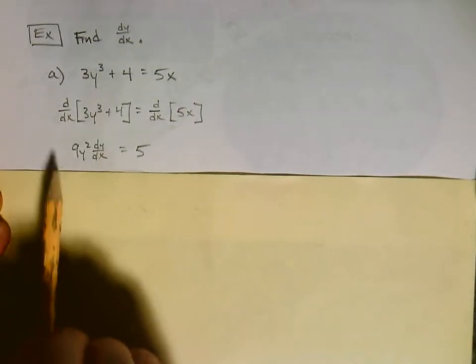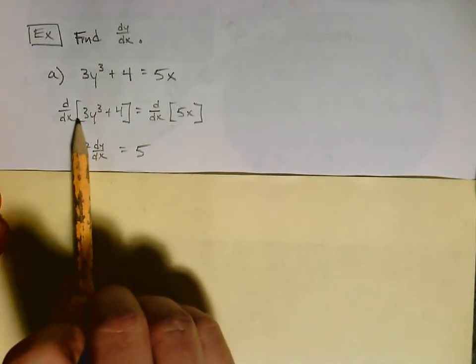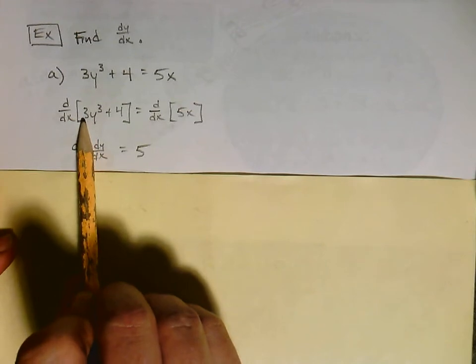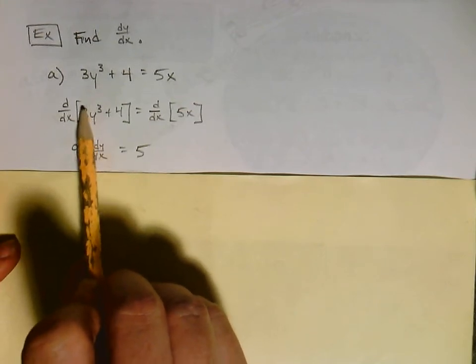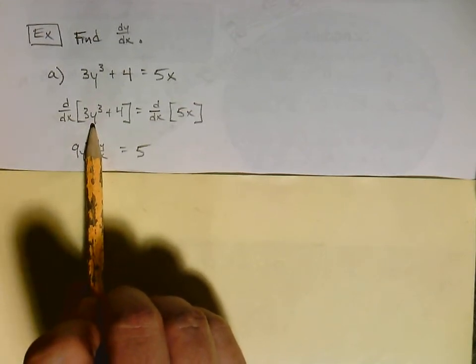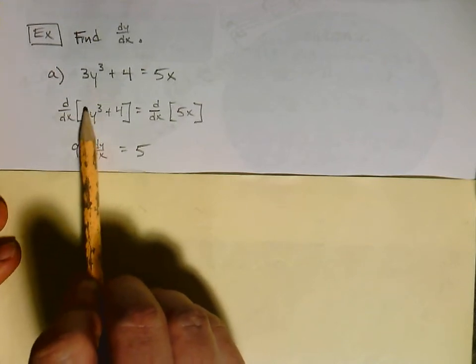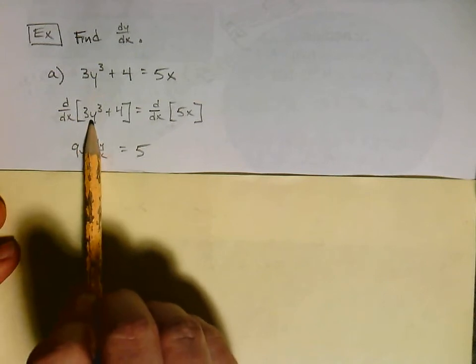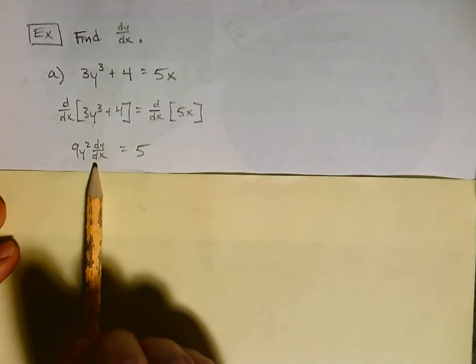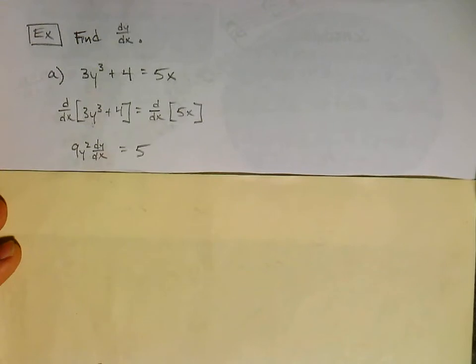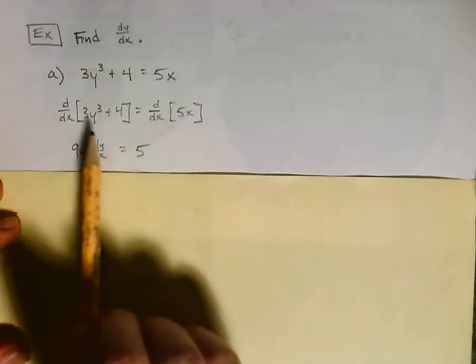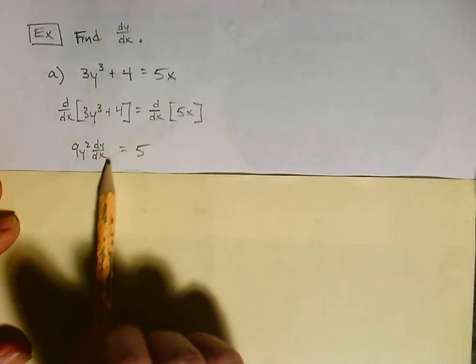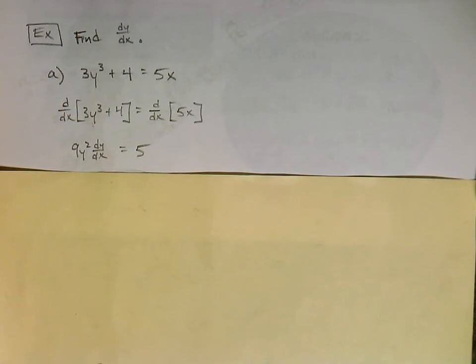Okay, so let's take a look at where this came from. On the left, looking at 3y to the third, that derivative, we're going to begin by doing it normally. The 3 multiplies down, it drops to a square, 9y squared. But now since it was a y, we then attach dy over dx. We multiply that on the end of the 9y squared. What about the plus 4? Well, the derivative of the plus 4 would be 0, so we don't need to write anything there.